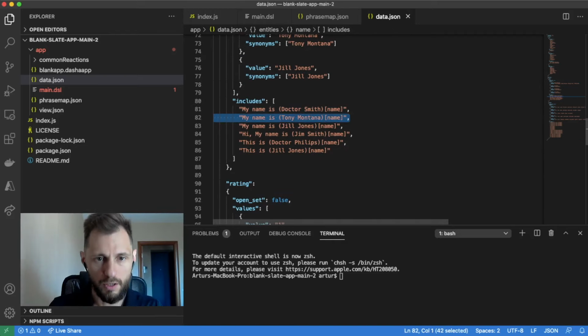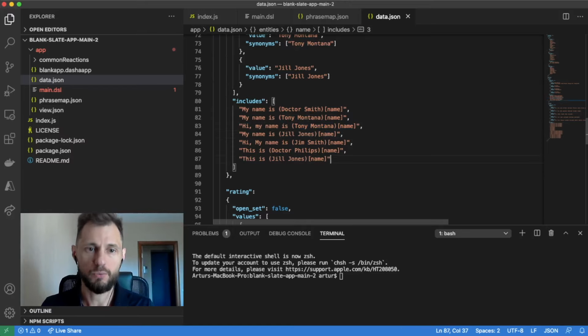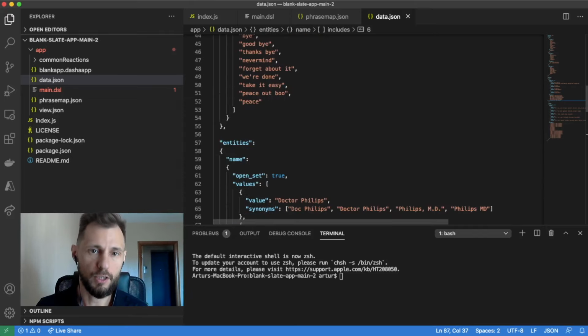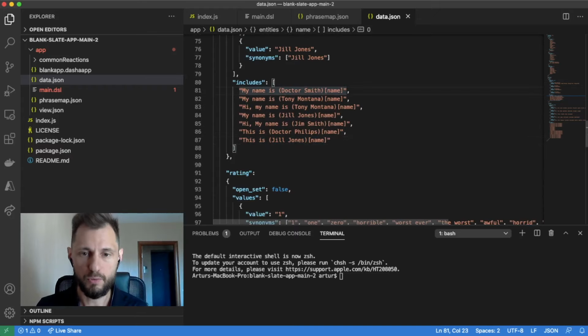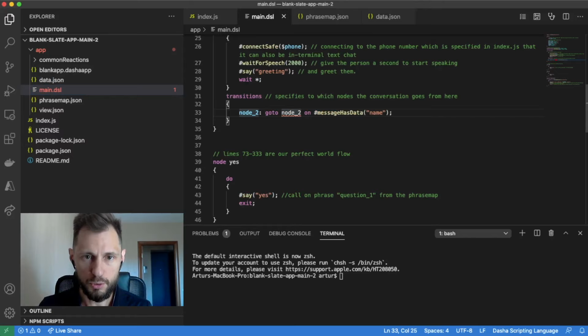Let's add one more. This is a super cool thing that basically lets us tell the AI where in the body of the conversation to expect this data to be located. It doesn't have to be an exact match, and it will still pull the data out of these conversations if it's not an exact match, but it helps to define some potential ways in which this data can be placed in the user's response. So we've defined the data for the name. Now we need to create node 2. Let's go ahead and just replace this thing with node 2.